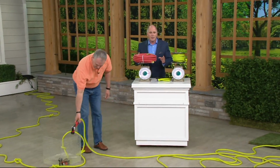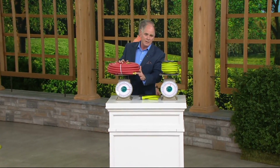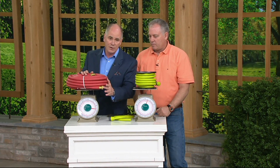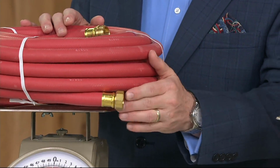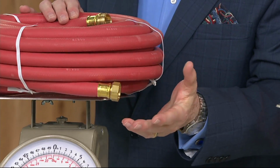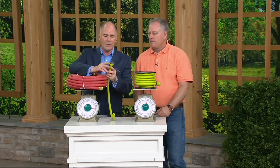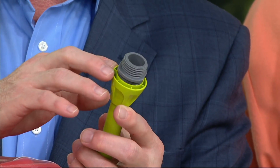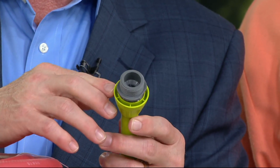All right. The Achilles heel of any hose has always been your hose ends. If they're not usually made of solid brass, which is very expensive, they don't have the tensile strength that if you accidentally step on them, you've seen the ones that are pot metal, and you step on them and they get out of round and then nothing ever works without leaking. So this is an incredibly lightweight material, and it is a form of plastic, but it's a reinforced resin. This thing, even if you ran over it with an automobile, it won't change its shape.